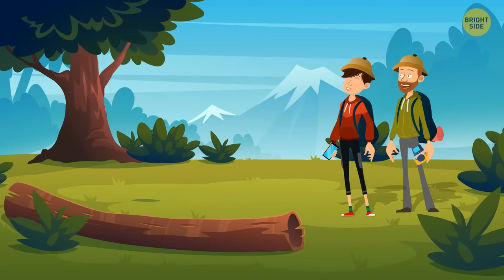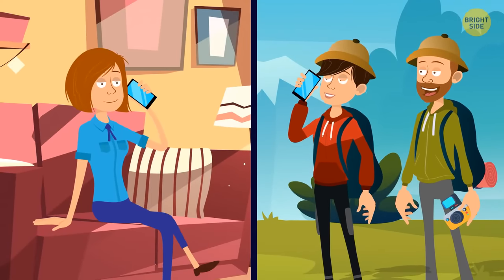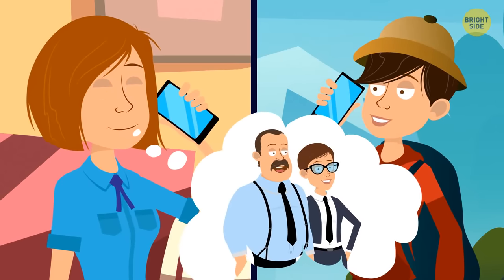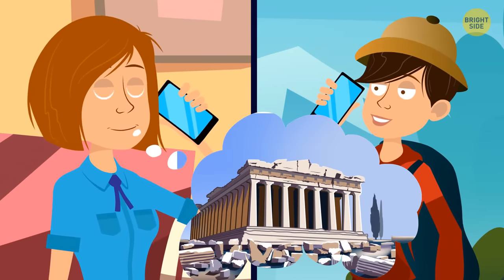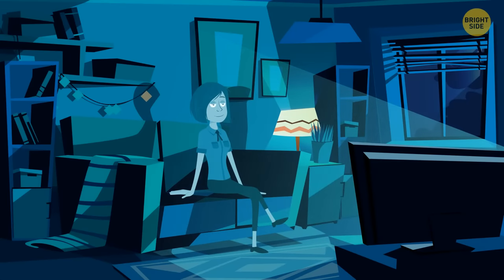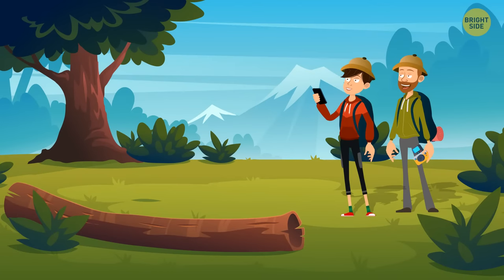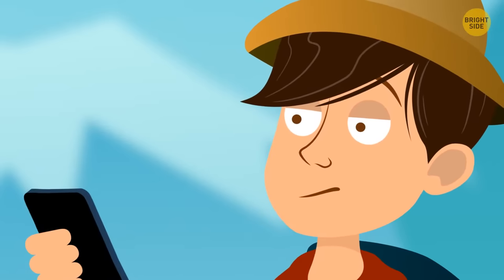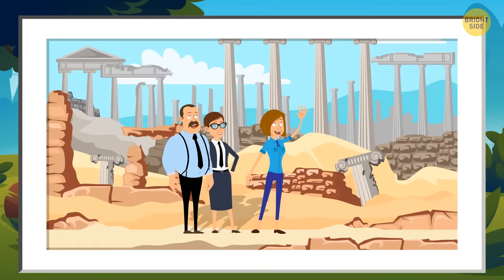It was summer break, and Ariana's friends invited her to go camping. Ariana wasn't really into camping, but didn't want to admit that she'd rather stay at home and watch TV. So, she said that her parents invited her to go to Greece. In reality, she stayed at home and was binge-watching TV shows. Her family sent her a vacation photo. Ariana photoshopped herself there and sent it to her friends. When her friends saw the picture, they realized that Ariana wasn't in Greece. How?